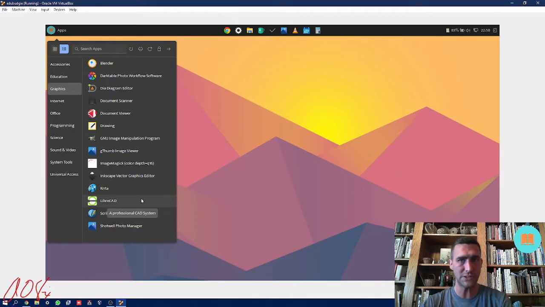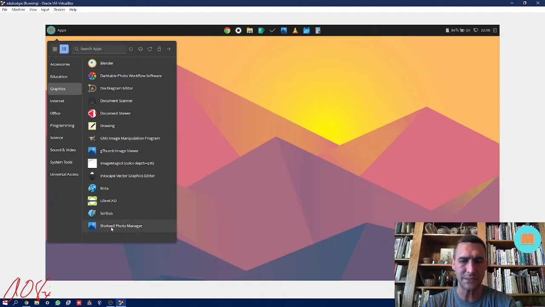So since EdUBudgie is made for really 10th, 11th, and 12th grade students, I know at least when I was in school, we used to do drafting by hand. This is a free alternative to AutoCAD where students and teachers don't need to buy anything. It comes with EdUBudgie. You don't need to worry about the AutoCAD licenses. You don't need to worry about the Windows licenses, the Office licenses, anything like that. Everything you see here is included and is free. It's right there ready to go.